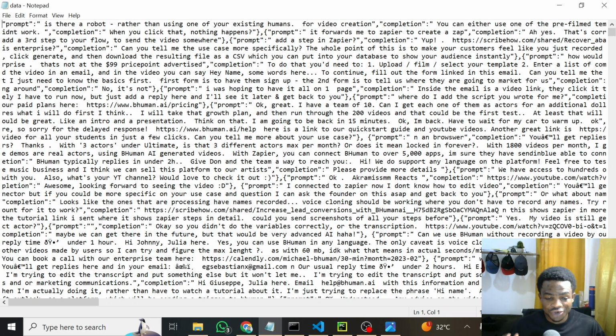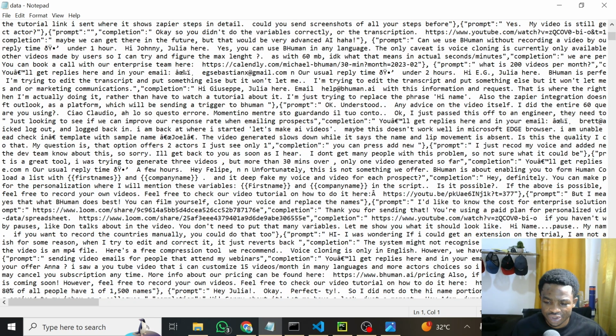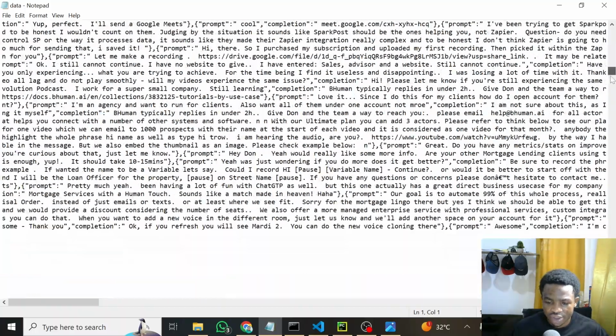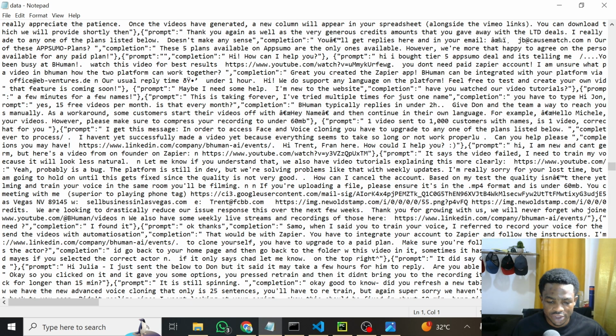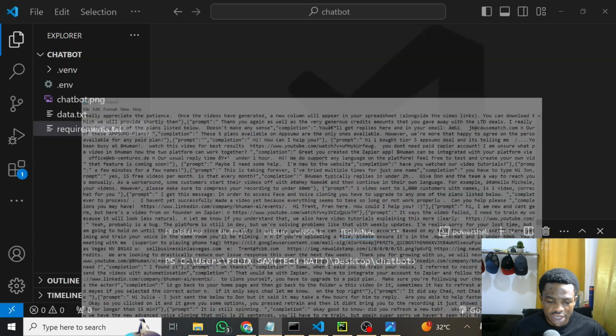You can search for your own data, or based on your own use case, you provide your own much more detailed data for building the chatbot. So you can see this interaction between the company's customer care and the customers. It's a very huge data. When I scroll through it, you can see it's not something small, it's a very huge amount of data. And this is going to make our chatbot much smarter because we have a lot of data to answer customers from. Okay, so that is for the data aspect of it.